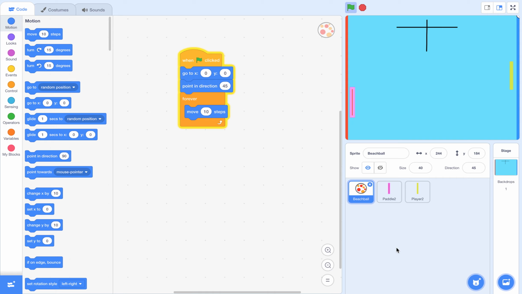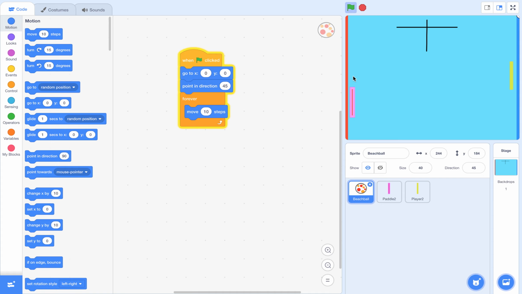If we had said it must move by 10 on the X axis, it was going to move right, because it's a positive number. If it was a negative number for X, it was going to move this way.